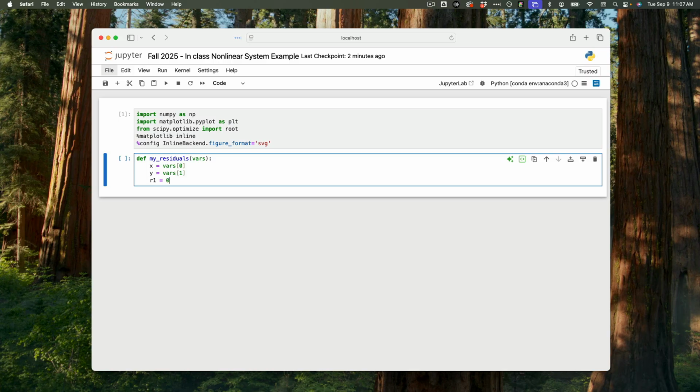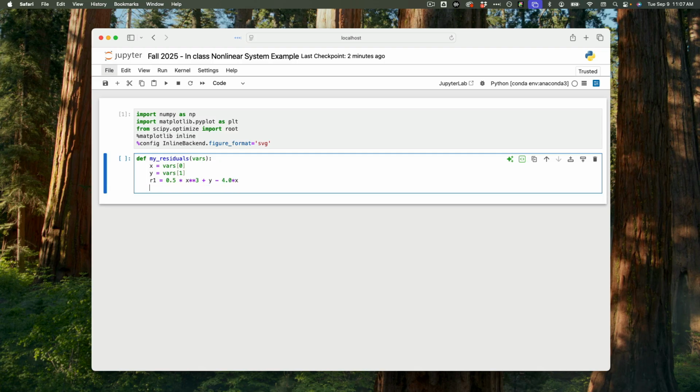Then r1 is 0.5 times x cubed. So let me separate for readability. Plus y minus 4x. You don't have to put the decimals, but it helps. And then for the second residual is y minus np.sin x times np.exp of minus x.